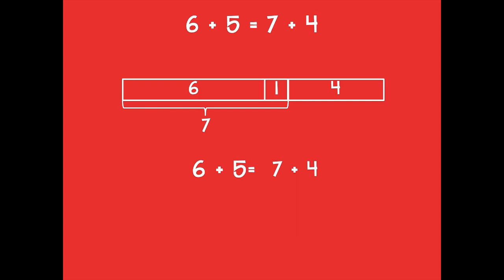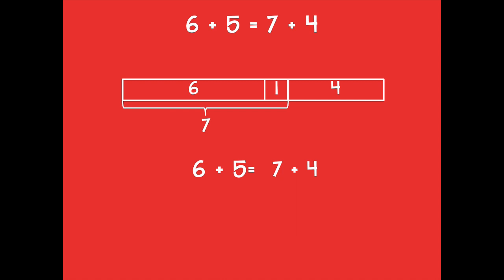So 6 plus 5 does equal 7 plus 4. Whoa, that's pretty crazy. We could check that too, friends. Let's look at 6 plus 5. Let's do 6 and count up 5 more. So 6, 7, 8, 9, 10, 11. Okay, so I have 11. 6 plus 5 equals 11. Let's go back to the 7 plus 4 on the other side now. So let's do 7 plus 4. So 7, 8, 9, 10, 11. So on both sides of the equal sign, they both equal 11. So 6 plus 5 does equal 7 plus 4.